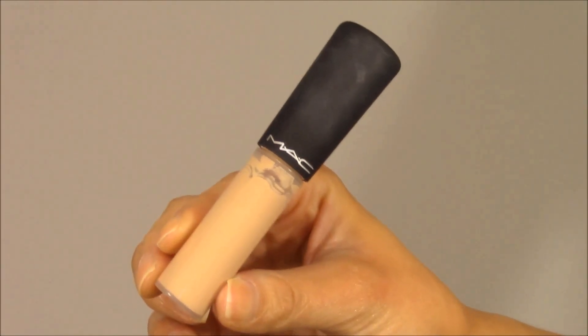I'm also applying it to my forehead — just make sure that when you're applying foundation to your forehead you really blend it into that hairline, because you don't want a harsh line around your face looking like you're wearing a mask. Next, to conceal underneath my eyes I'm going to use MAC's Mineralize Concealer in the shade NW25. Because Jennifer had that amazing dewiness, using a concealer one to two shades lighter than your skin is really going to lift the eye area and add to that dewiness. I'm applying it in an upside-down triangle shape and blending it into my foundation.